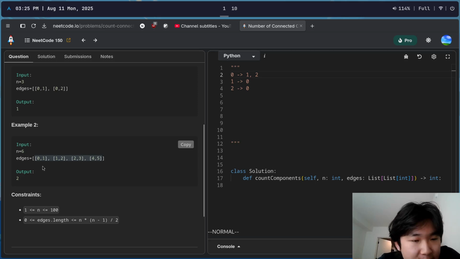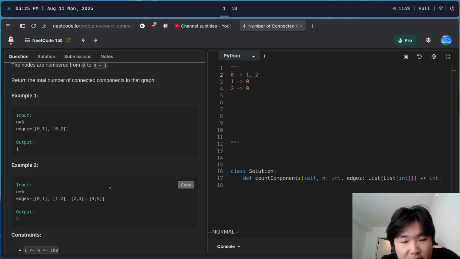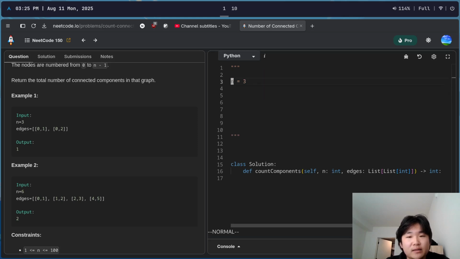So if we have edges here, we are expecting all these numbers. If n equals 3, we're expecting to find all these numbers, right? So let's start with 0. How far do we get? We discover 0, we discover 1, and we discover 2. Boom, we're done. That is one component, right?